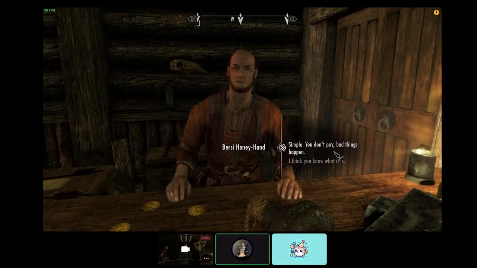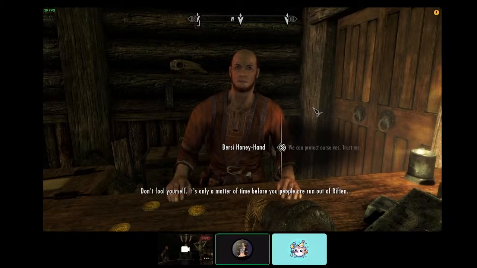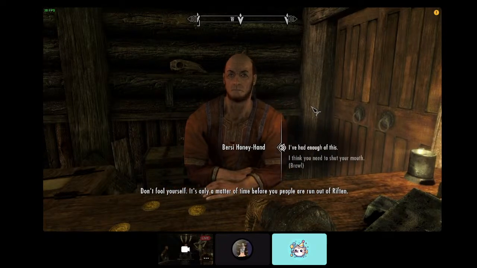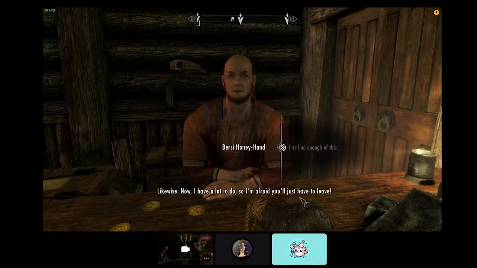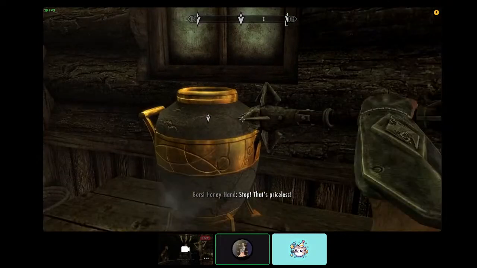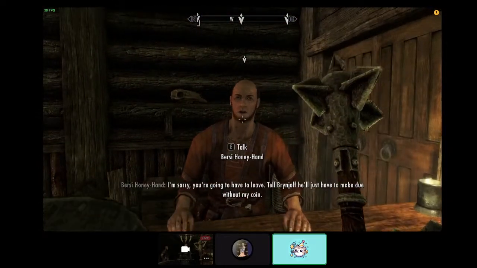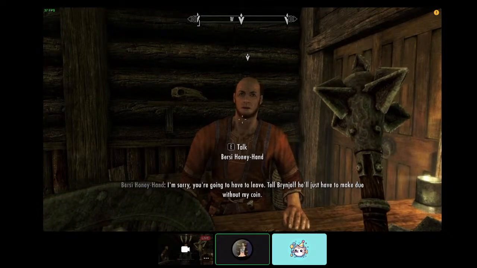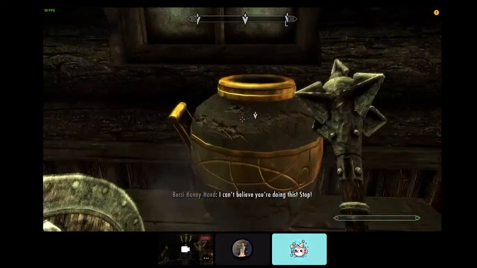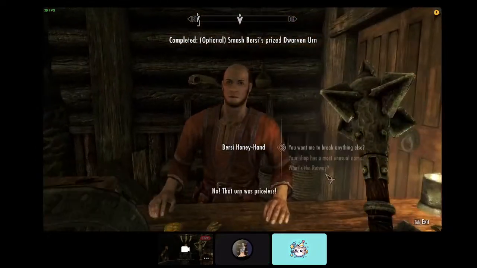We have a message. You, sir, are in deep doo-doo. It's only a matter of time before you run out of Britain. Now I have a lot. Yeah, so now destroy this vase. Bonk. I'm sorry, you're going to need to fully break it, so just hit it a few more times. One more time, there you go.